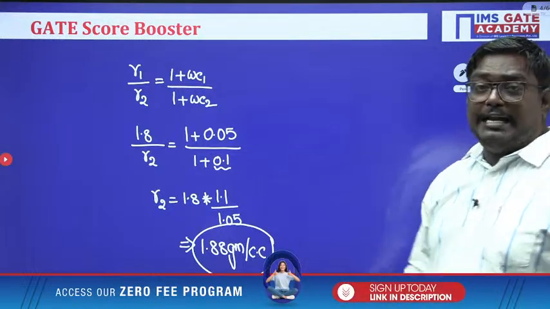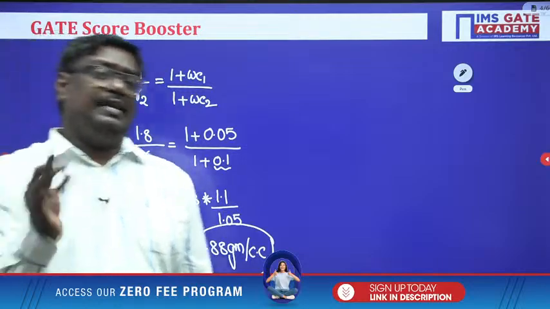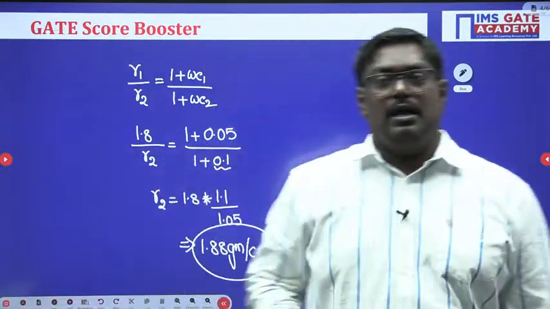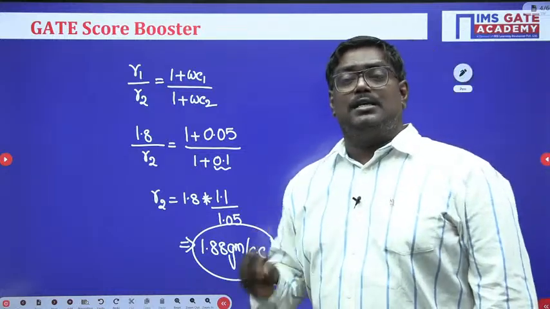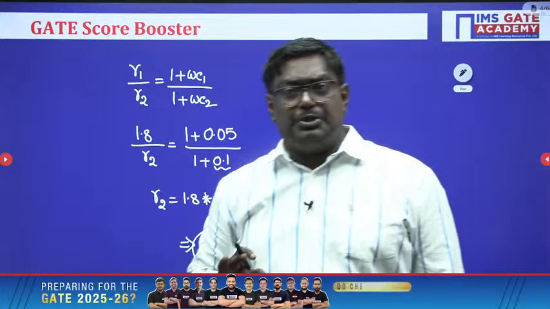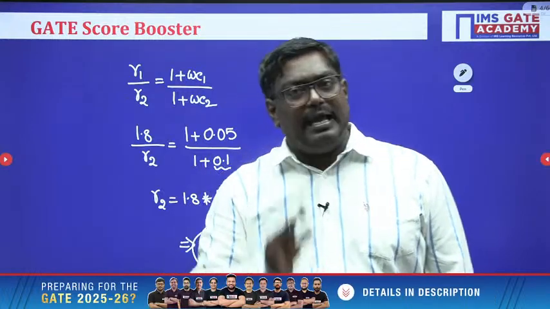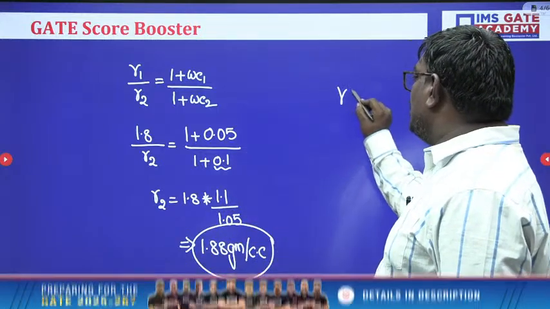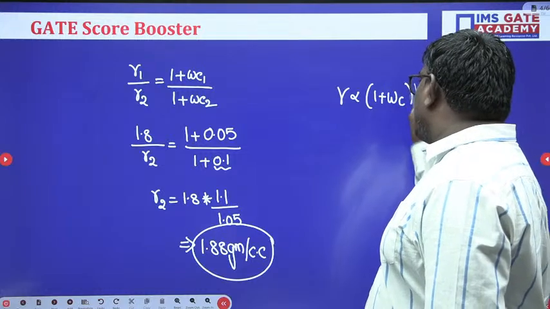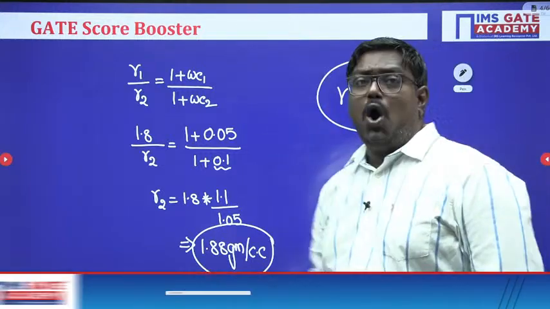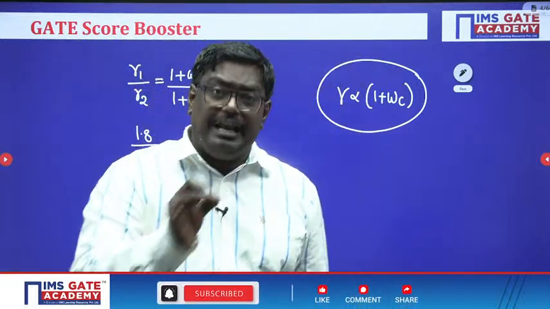So 1.88 gram per cc or 1.88 ton per meter cube, both have the same units, means same value I should say. Now let me tell you my dear students, the outcome of this problem is, whenever the void ratio is constant, you can say dry density is constant and you can say bulk density is proportional to 1 plus water content. So this part you should be aware of, or you should keep a note of it to get problems of any kind done.